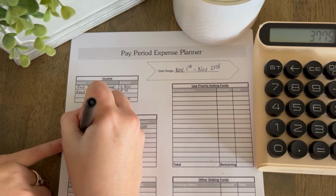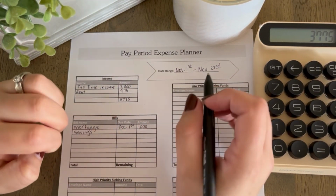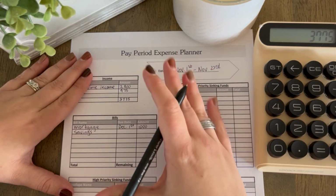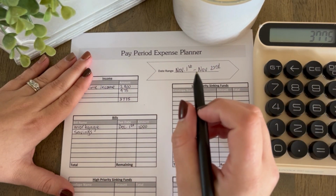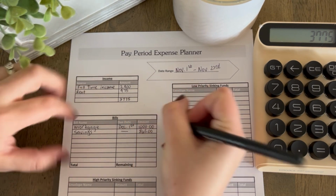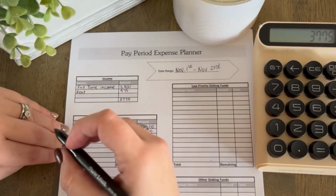Then into savings, I always put 10% away into savings just as a buffer. And our rental is currently, her lease just ended, but she asked to stay month to month, which we were happy to do because she's been such an awesome renter. But we are going to start putting more rent into savings just for when we have to get the house ready to rent out to somebody else. So we're going to be putting $865 into savings this check. And that is to cover anything we might need to do on the rental when she decides that she's ready to leave, and also a little bit of a buffer in case we have unexpected bills.